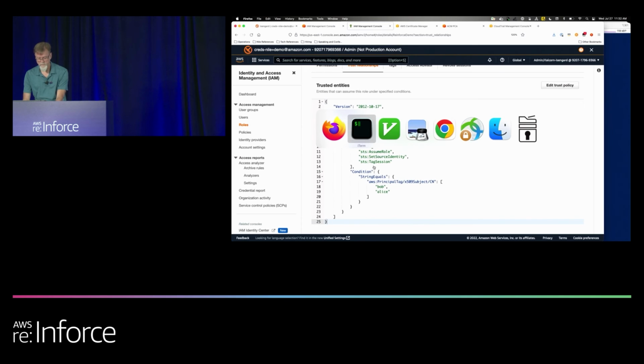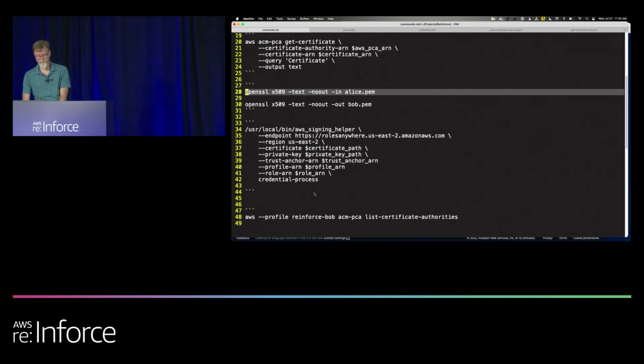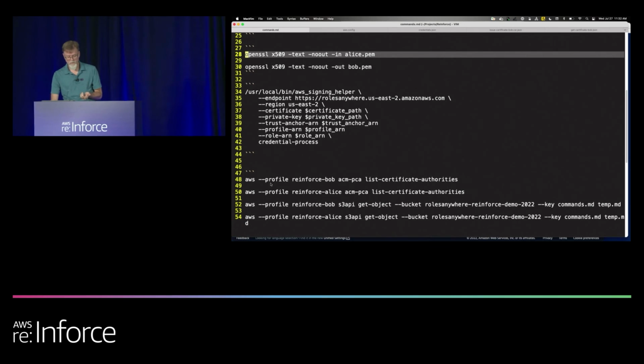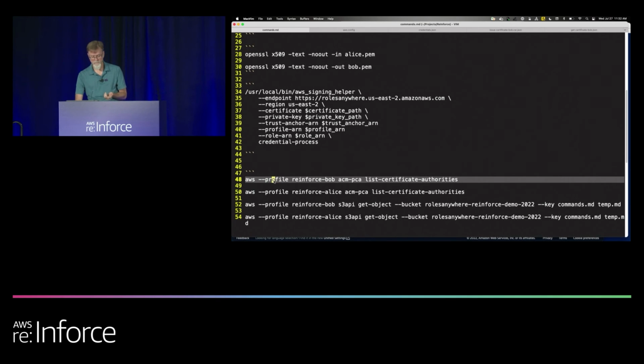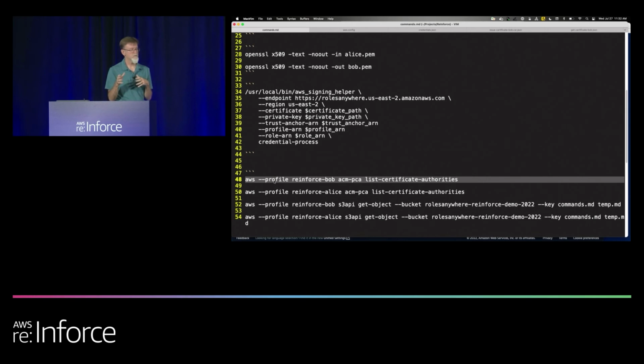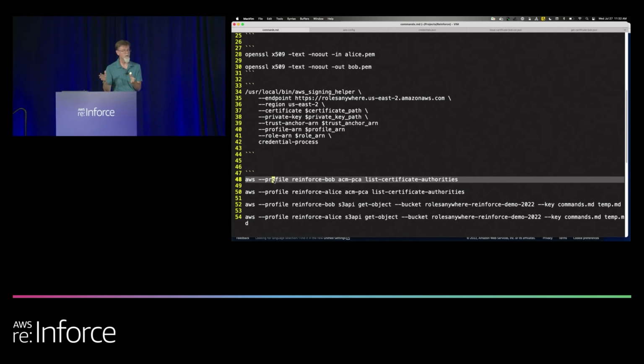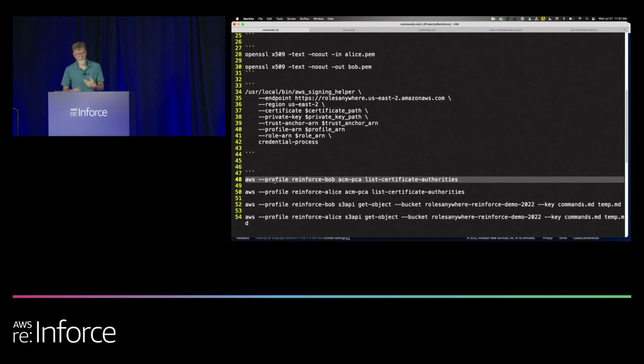So just really simply, if we take a look at what I'm going to invoke, I'm going to invoke one of these commands here. And what I'm going to highlight next is, to make all of this work, we actually have a small credential helper that works with the SDK. And if you've worked with the SDK, you know that there's an extension point called credential process that allows the SDK to shell out to a program that can generate or retrieve credentials in any way it sees fit. So what we have is this signing helper that takes a command that looks a little bit like this.